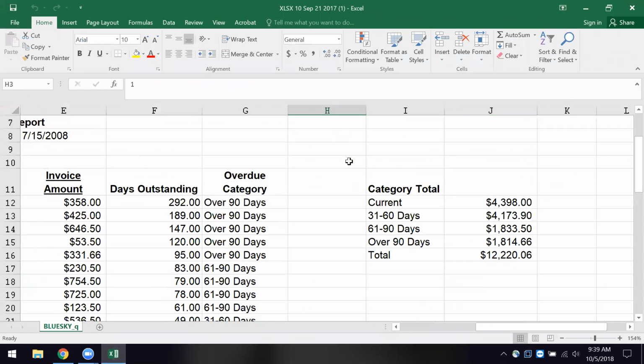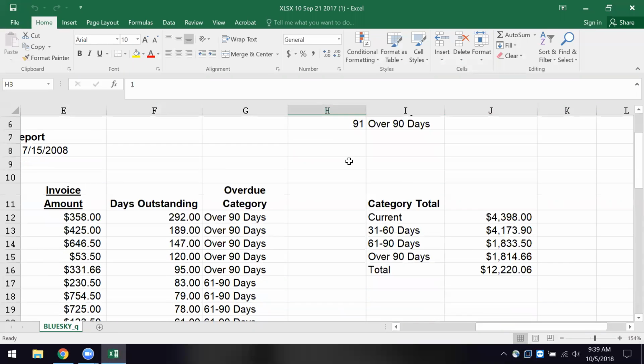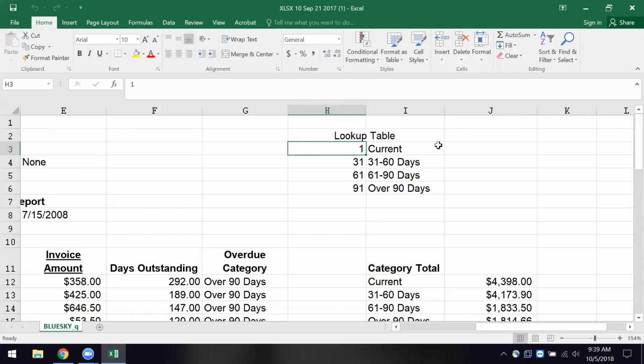Now, what this company has done is it has divided its accounts receivables on the basis of some standard industry practices, where we say, okay, if the number of days due, and this really should be 1 to 30, but it's current. Anything that's due 30 days or less is current.